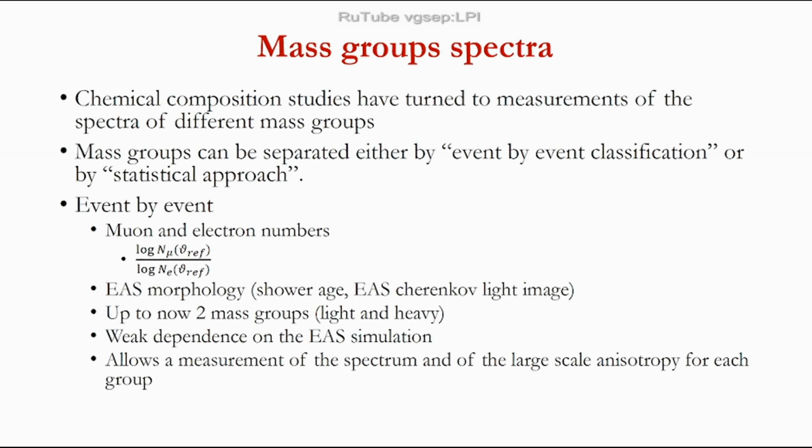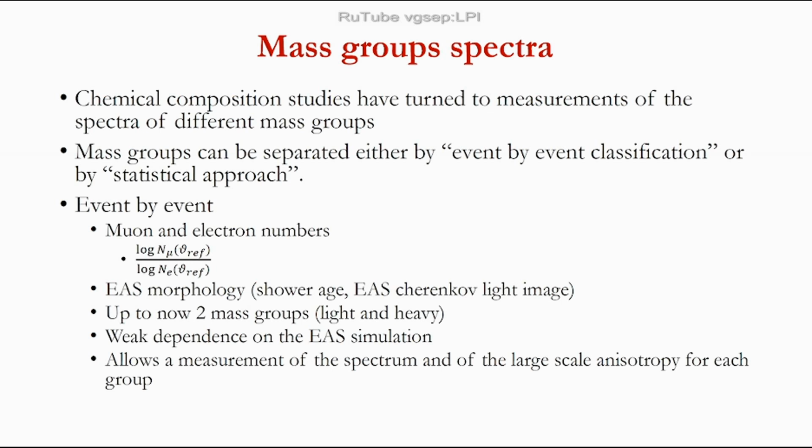With this technique, up to now, we are able to separate two mass groups, the light and the heavy primaries. In the near future, I'm optimistic and I think we can separate at least 3 mass groups, but maybe also 4. I don't know. With this approach, the dependence on the extensive shower simulation is not so huge. There is a dependence, but not so huge.